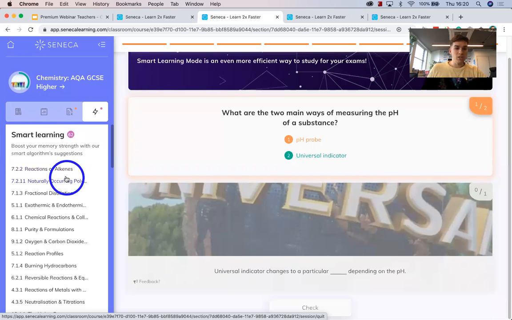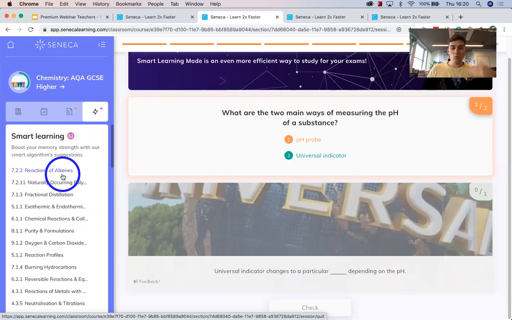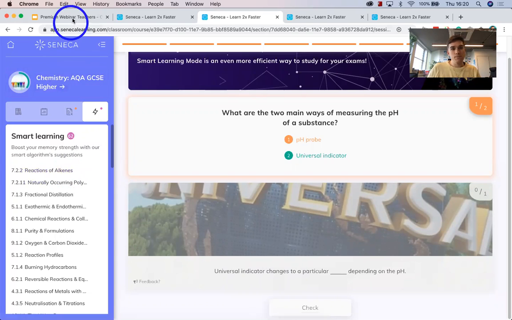And it will adjust this accordingly as I complete more work. And as there's more work completed, it will get smarter and smarter because it will have more data to work with. So that's in terms of the student side of things. Remember, we get the premium courses, we get the free courses, we also get the premium learning modes as well, smart learning mode and wrong answer mode.